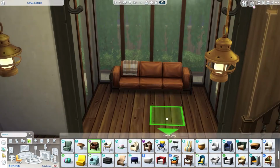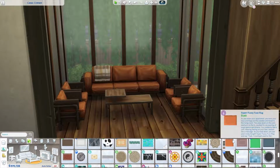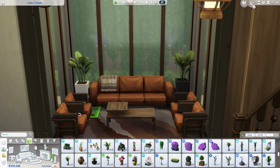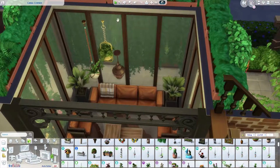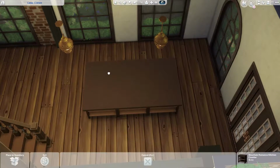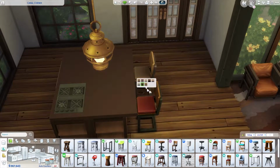I usually do the bedrooms last, but I was really feeling inspired to do the bedroom this time, so I started with the bedroom first and then went back down to the first floor to work on this little sunroom area that could have been a dining room, could still be a dining room. But I was thinking that if it's a bachelor pad sort of situation, well, it's not really a pad, but a bachelor loft. Is it still called a bachelor pad? I have no idea. But if it's going to be a bachelor's place, I would imagine that a nice sitting area would be a lot more desirable for the person who's going to live here, because he would have friends over. They would have friends over. Oh my god, pronouns. Okay, I'm working on it.